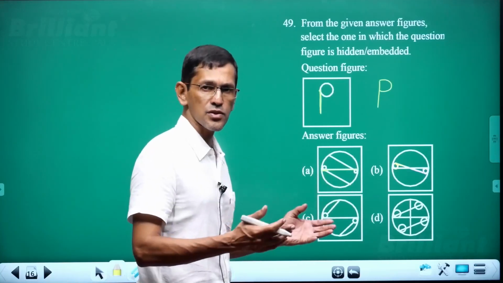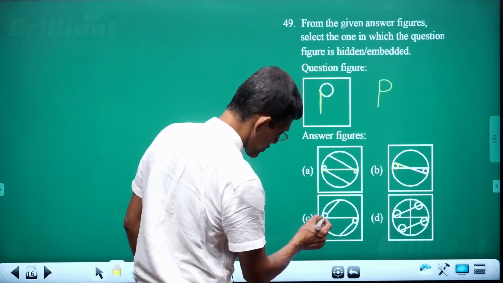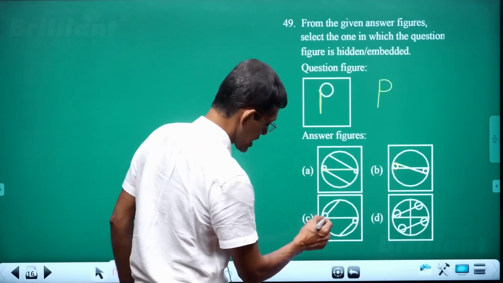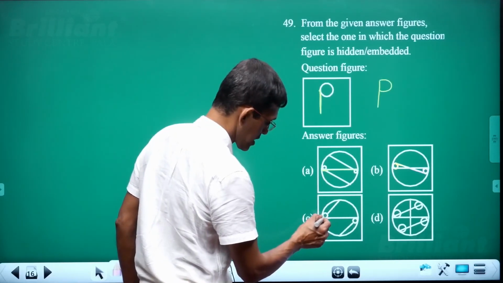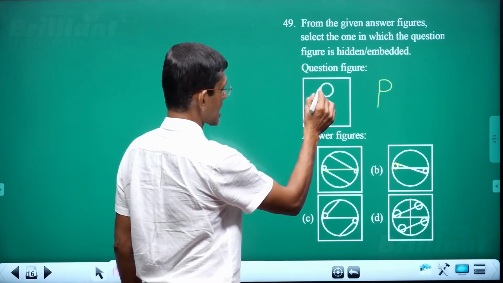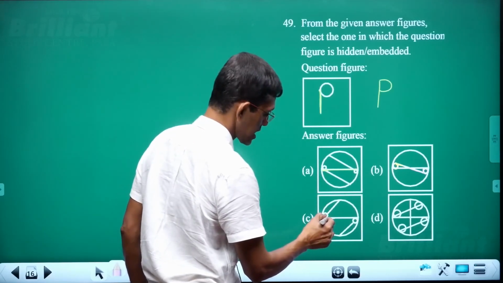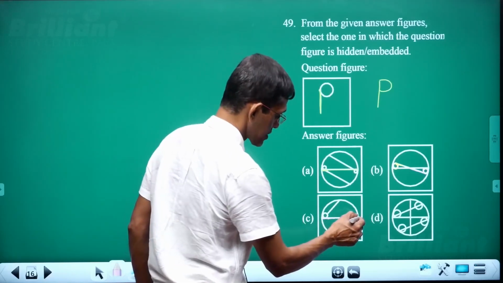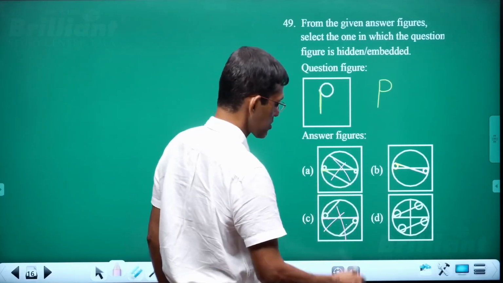Well, is it the best answer choice? That means we need to look at C and D as well. Here, this line completely overlaps, or is just under, that circle. So in this case, it's not that. The line comes only up to this part. Here, this line is extended beyond the half of the circle. It's completely covered. In this case, the same thing. So that cannot be the answer. This cannot be the answer.